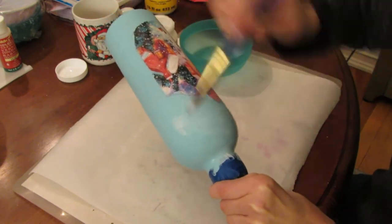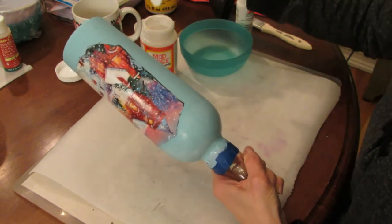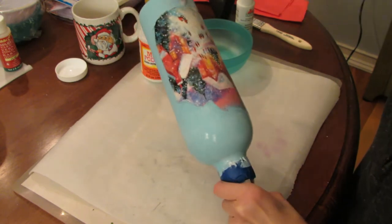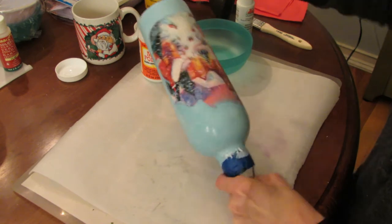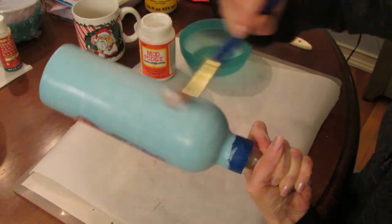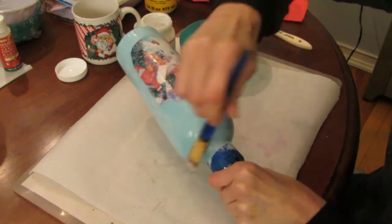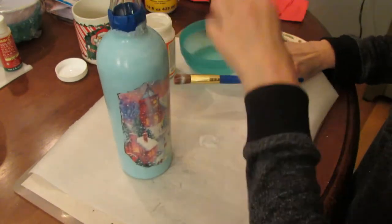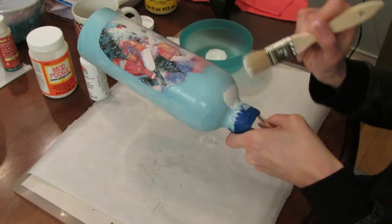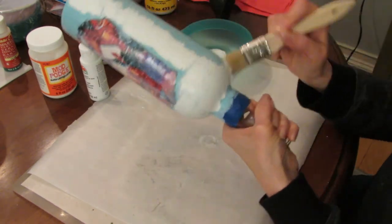So once the blue paint was dry, I thought I might attempt kind of a crackle effect. I have had luck doing this in the past. It didn't work as well on this project, but this is how I did it. I put a good thick layer of Mod Podge over the entire project. While the Mod Podge was still very wet, I put a coat of white craft paint over the wet Mod Podge.